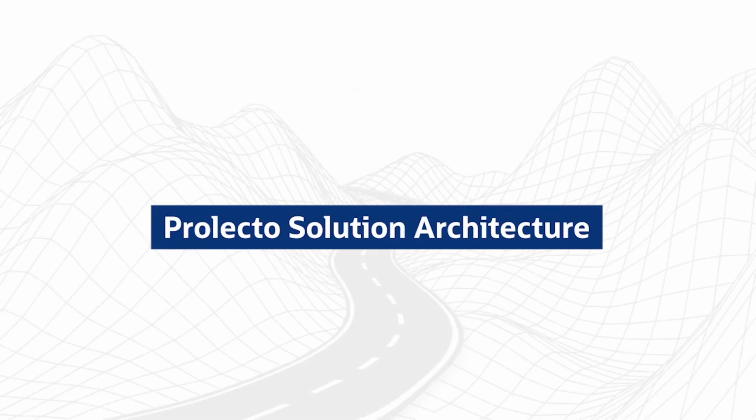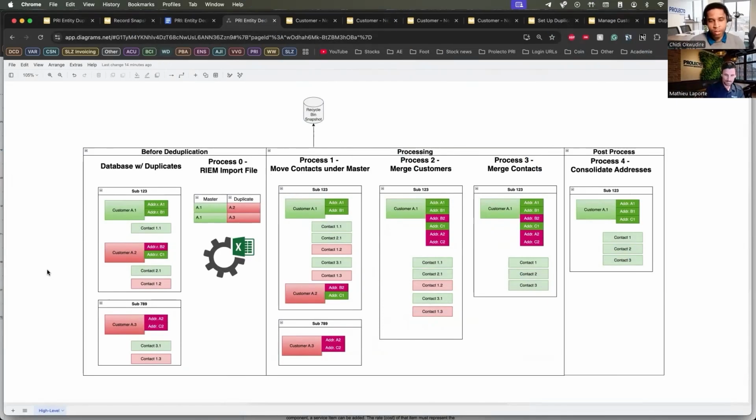Okay, that's great. It looks like what you're showing here is these are the steps that the solution goes through. Do you want to walk us through this briefly? Sure. So there is a logical sequence we need to go through to do this effectively. First one, like I said, is here's a database full of duplicates, and those accounts also have child entities, addresses, contacts, sub-customers, or I think we're at a point of also saying any kind of child records under that custom entities could also be moved to the new masters.